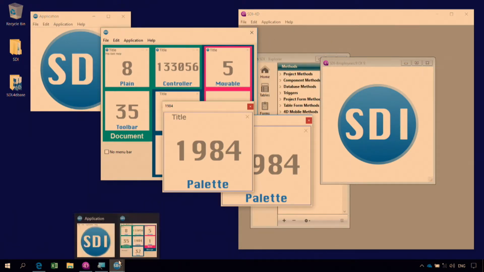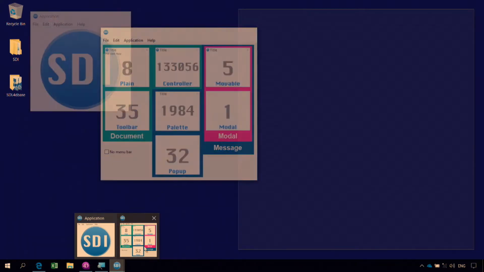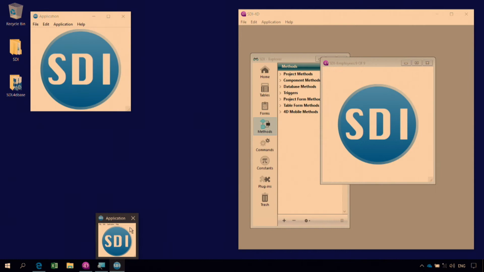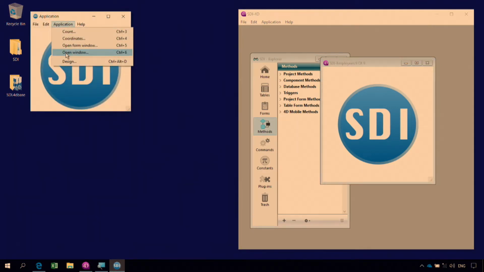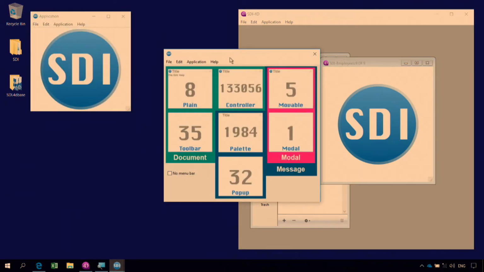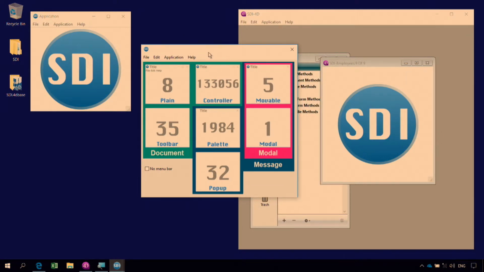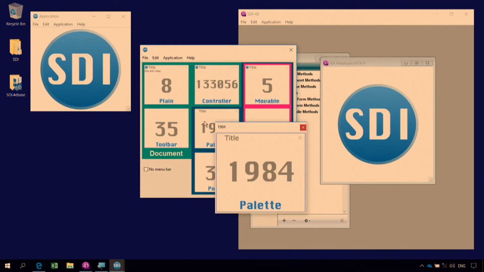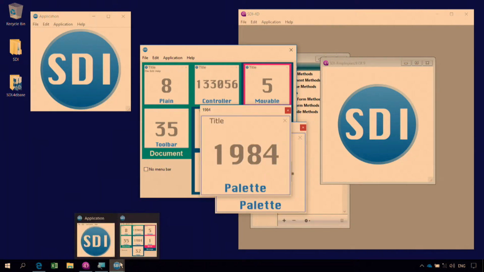I only have the splash and the test form. Although, no, that's not a good example, because I was using dialog with an asterisk, so closing the parent form automatically closed the palettes. But the point is, windows that are not documents are not included in the taskbar.